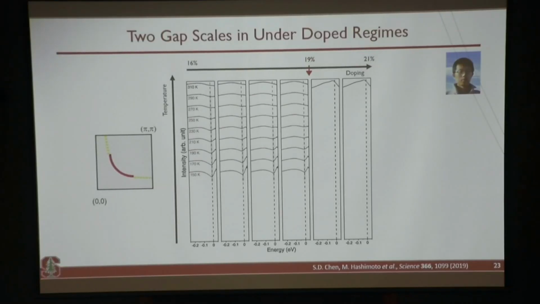Now let's look at the other side. I hope you see it's very different. Nowhere is there a suppression of spectral weight at the dashed line, okay? And you can see that this is one group of data, and this is another group of data. They just look very different, okay? They seem to be independent of the temperature.